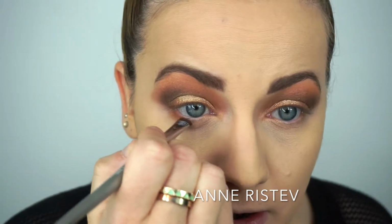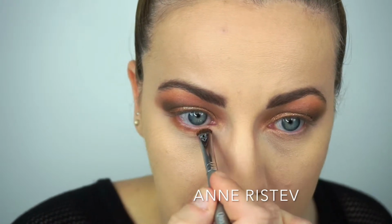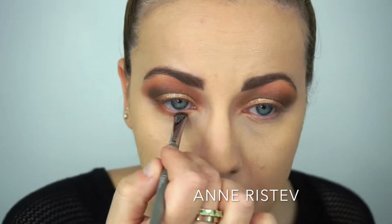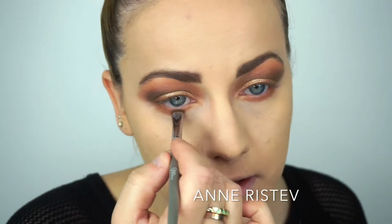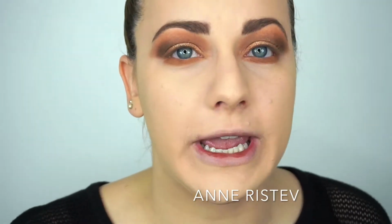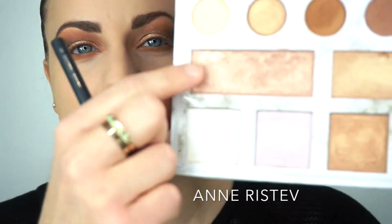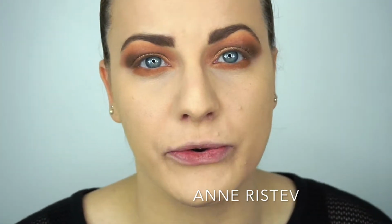So I'm going in with the first brown color. Next we're gonna go in with the darker color now, the darker brown, and just go over the light one. Just a little bit. Now we're gonna go in with our inner tear duct color. For this one, I don't wanna pick a shade that's too light and white, so we're gonna go in with this one, like a really nice champagne color, and we're gonna put that in our inner tear duct and our brow bone area.